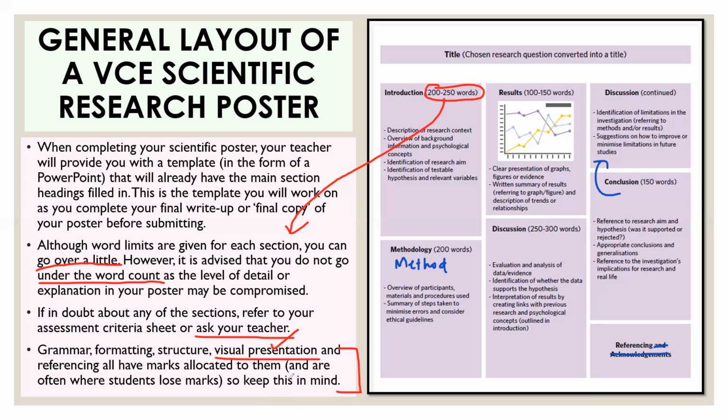Even at university level, when you do research posters like this, they do mark you on things like presentability, on things like formatting, on things like grammar. These are all important things. And the reason I'm really stressing on these 4 points is that these are the actual places where students lose marks. Okay, and they don't realize that it will cost them marks, but it might be the difference between them getting a 90 and, you know, them getting like, I don't know, an 80. Okay, it could be the difference between those 2 marks there, because these do add up. So just keep that in mind when you're working on your poster.